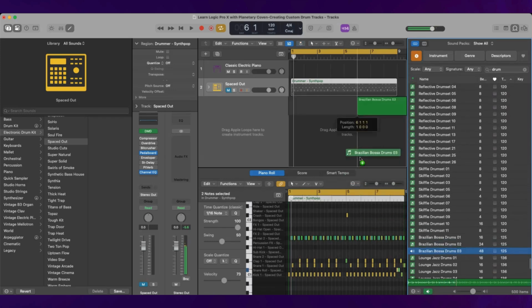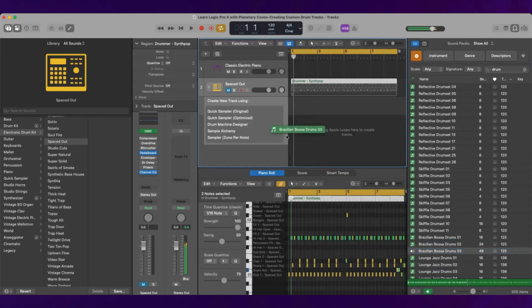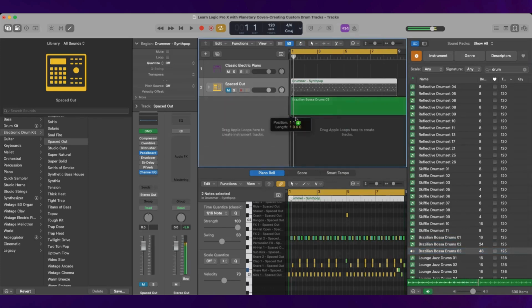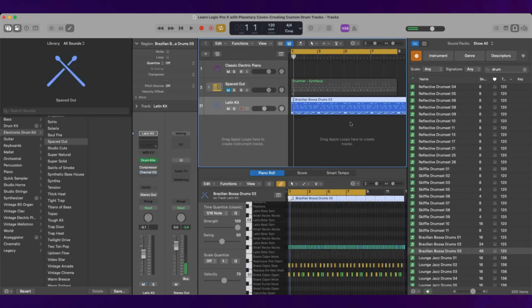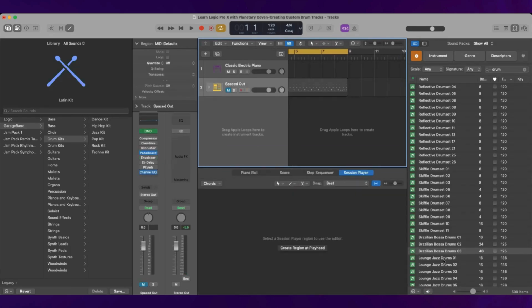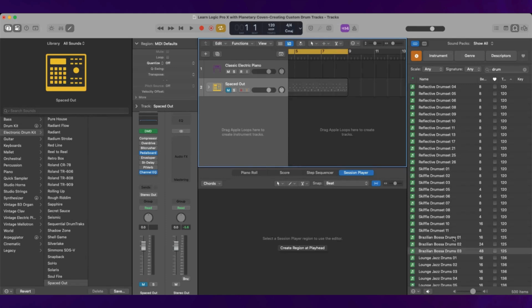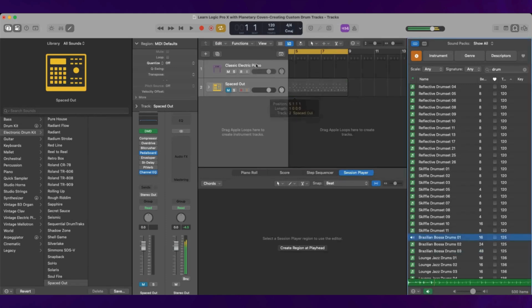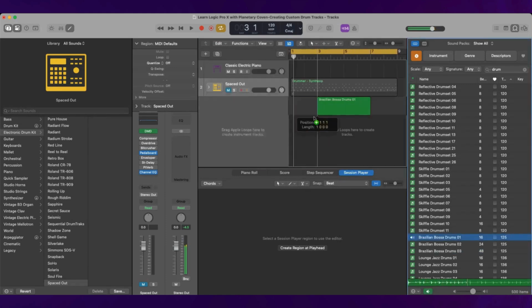All right, so let's pretend that we like that and we drag that in. That's actually longer than I thought it was going to be. So maybe let's do a slightly shorter one. So I just undid that. Let's do a shorter one. There we go.